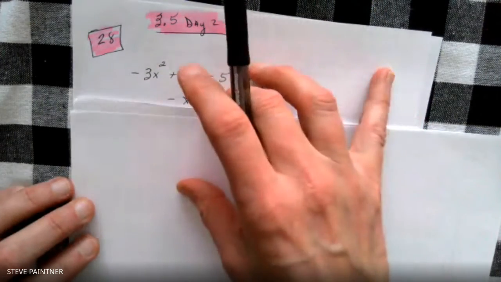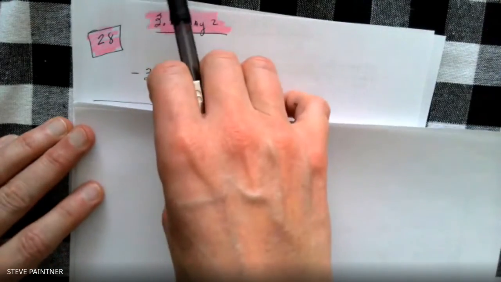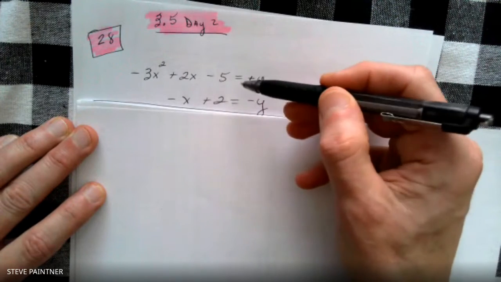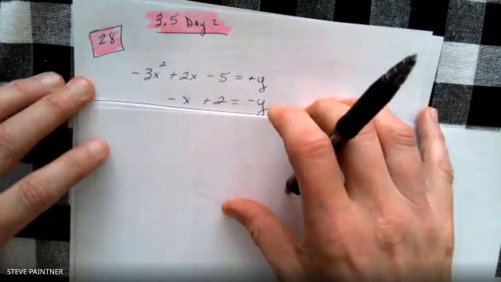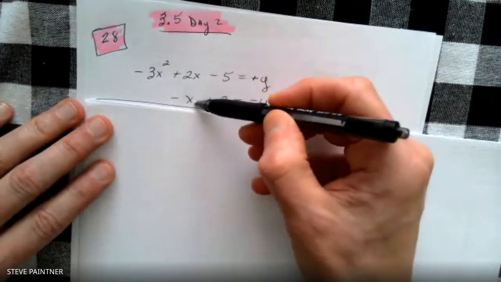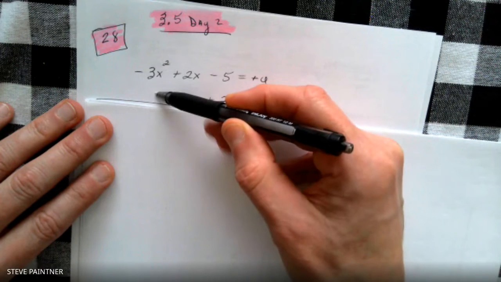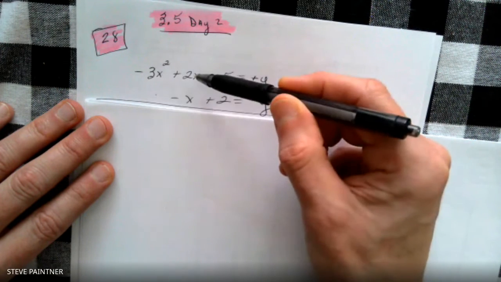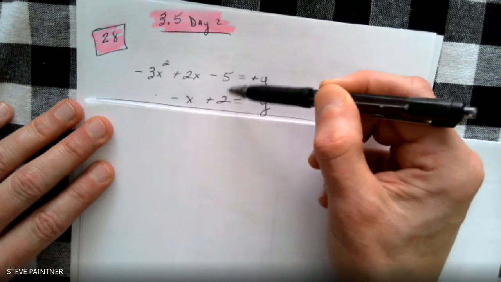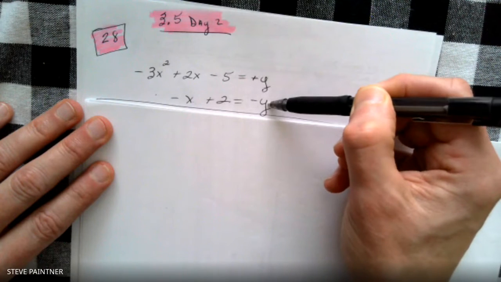And when you look at this, you could do substitution, but this section says do elimination. And I like the way they wrote it in the book; it's not the way I wrote it. I wrote it like this. I pretty much lined up all my terms. I have an x squared term here, but I did not have one in the other equation. I have an x term here and an x term here, a constant with a constant, equal with an equal, and a y with a y, right?